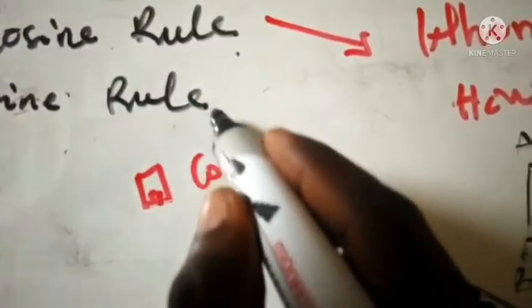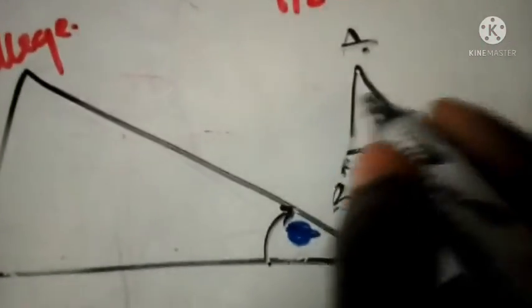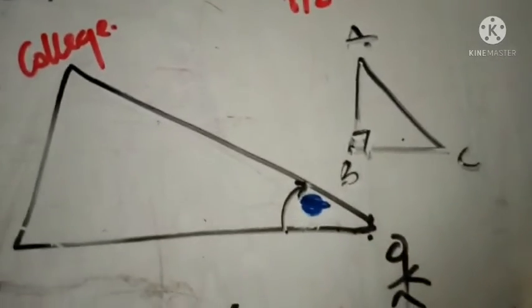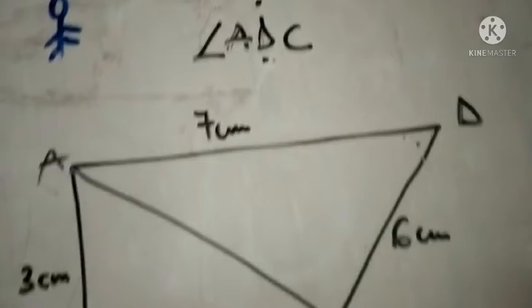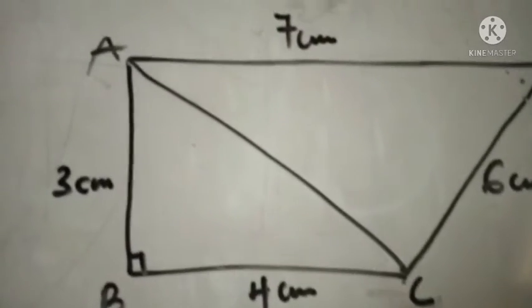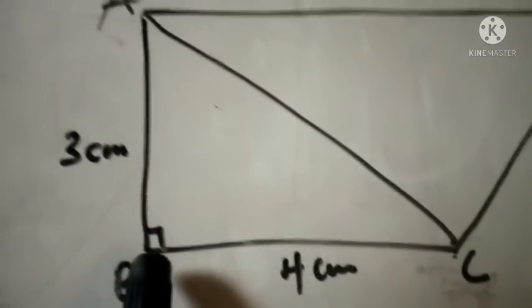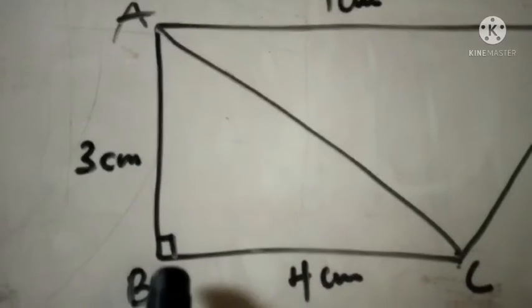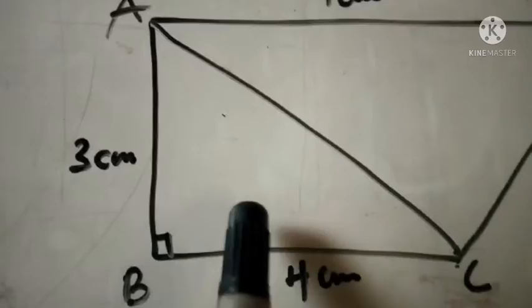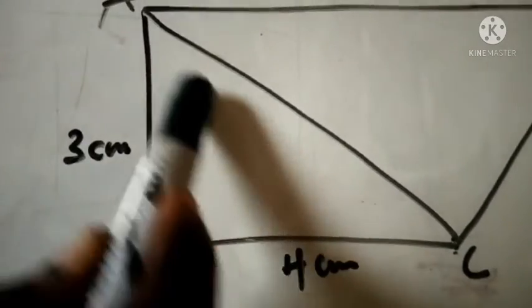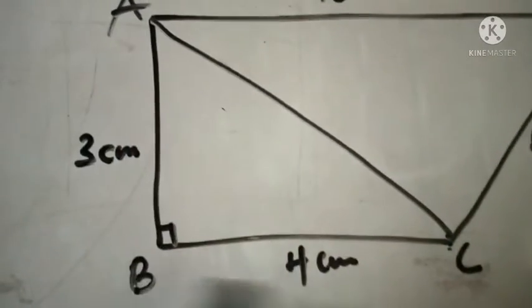Is that okay? But if we want to use the sine and the cosine rule, we don't apply that to this method, and I will explain that in this video, so make sure that you stick to the video to the end here. Okay, now back to our question. Now you can see from the example clearly this sign here indicates that this side is 90 degrees. Is that okay? So this side is 90 degrees. We cannot apply the sine and the cosine rule on this triangle, just this one. That is the A, B, and the C.